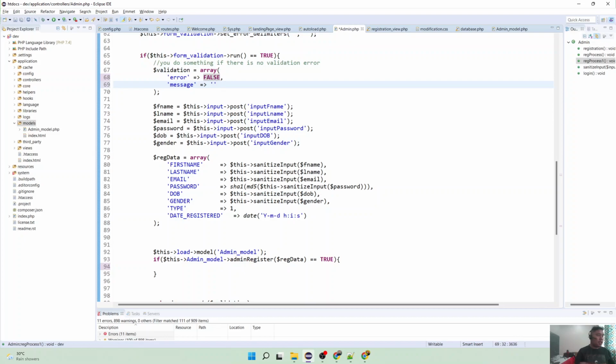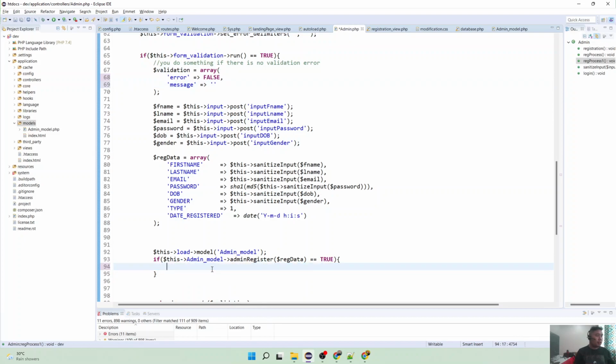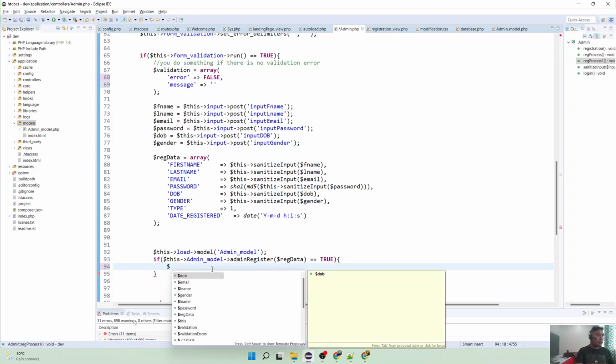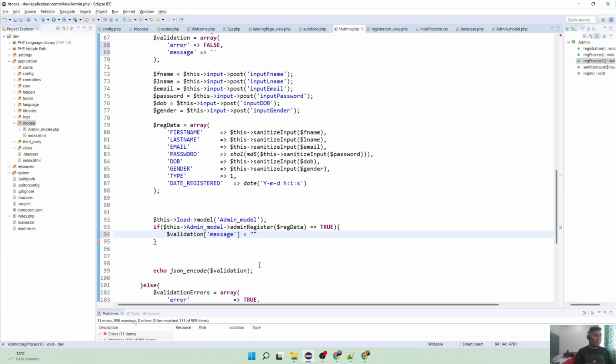For now that is blank. Here we can just say validation message, registration complete.